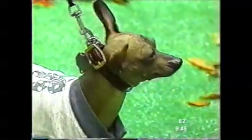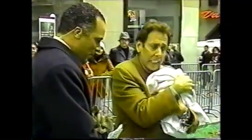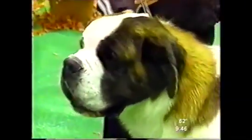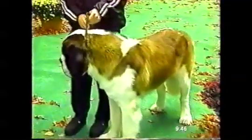Because a hairless dog keeps their body temperature up higher to compensate for the fact that they have no hair. Look at this face. Yeah, it is adorable. They were used as a hot water bottle in Mexico years ago. If you had arthritis or something, you'd hold them against your body. Now, the St. Bernard has a big chest. They were used in the snow. They have a sixth sense to predict avalanches and are also credited with saving thousands of lives.